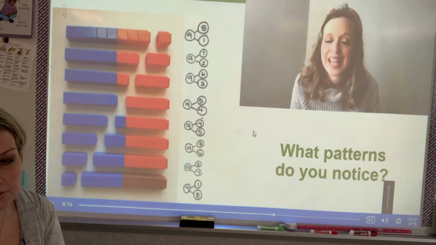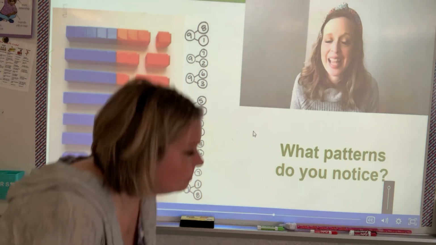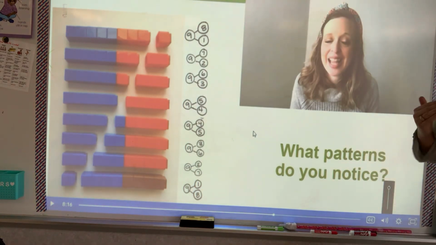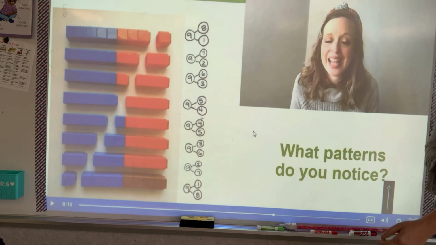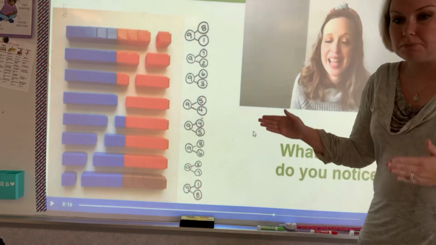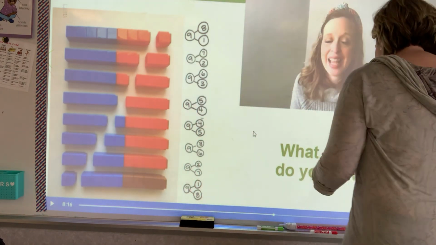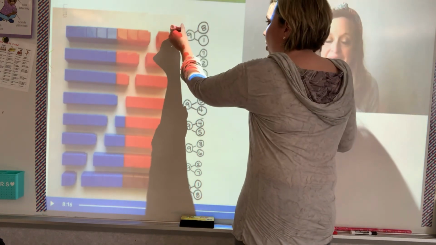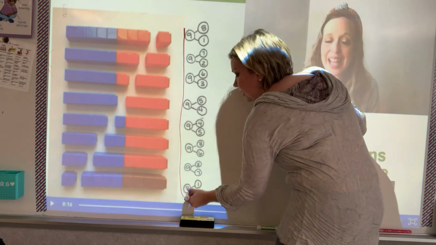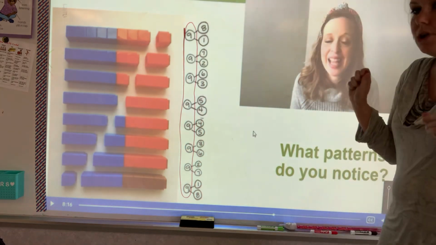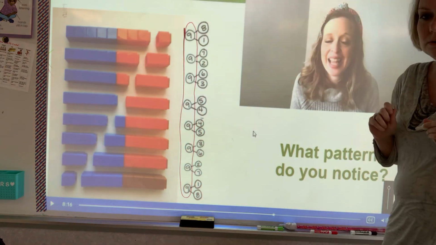Okay, so look right here. Remember yesterday when I showed you guys the pattern with addition sentences? Well, today she's doing the same thing, but she's using number bonds. Let's take a closer look. Look at just the whole and all of the number bonds. Someone raise their hand and tell me, what do you notice about the whole?